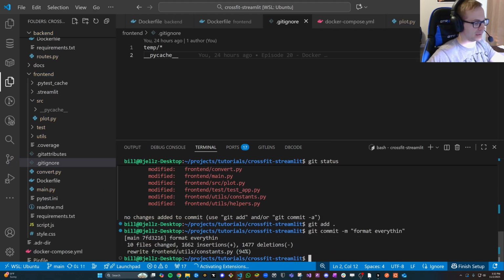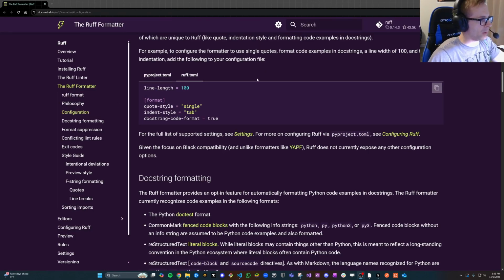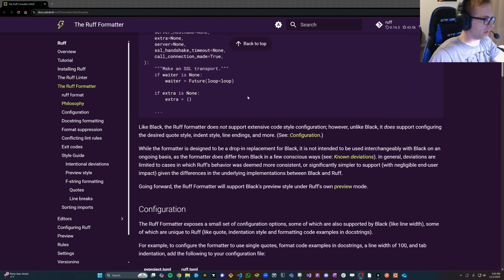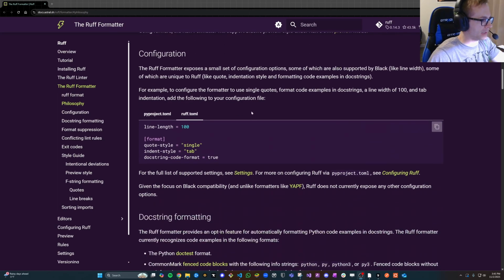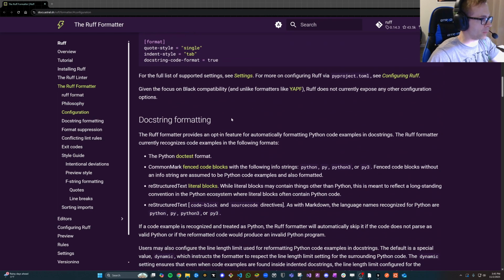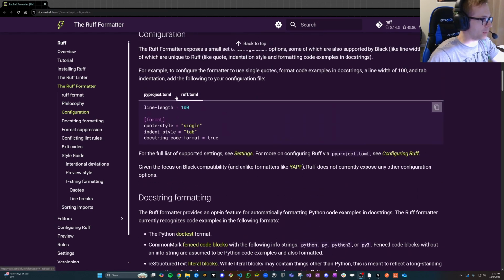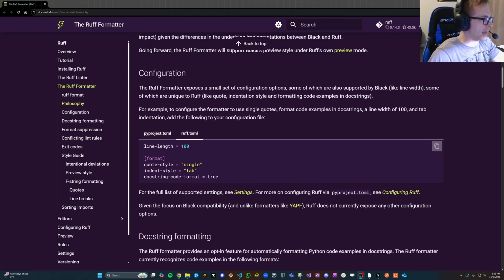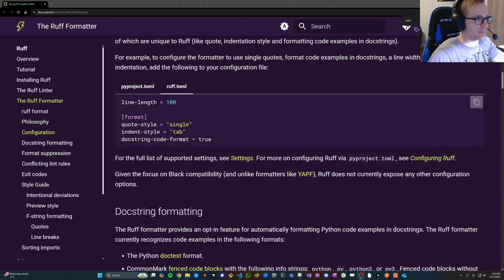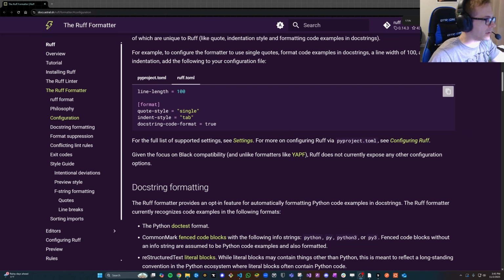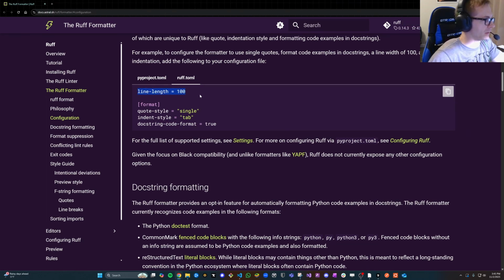Everything. That's fine. Ruff has a lot of default rules which are very, very good, and I don't really want to change them a ton, but I do want to show you how you can change them a little bit. So you see you have your configuration options here. Maybe I need to zoom in a little bit. You have your configuration options, like you can have the line length, you can have whether you want single or double quotes, tabs versus spaces, that whole debate.